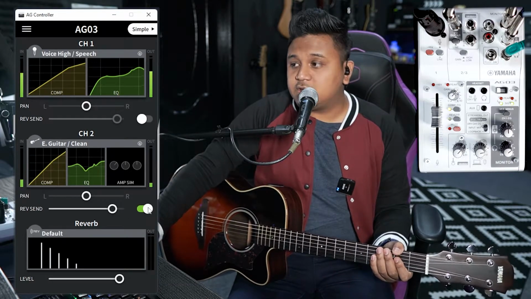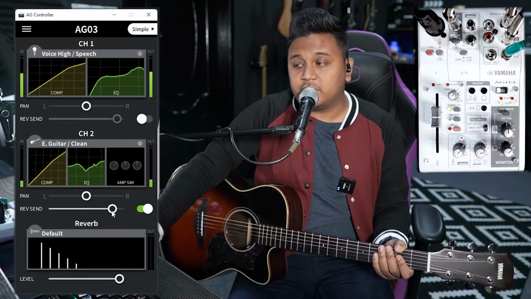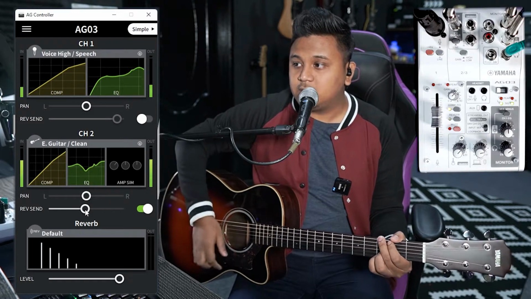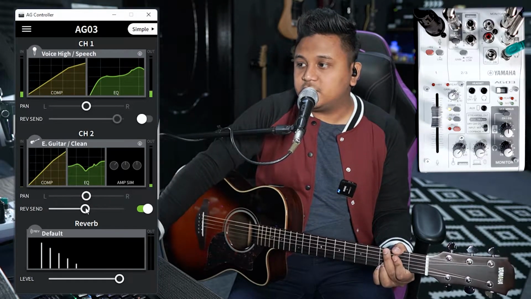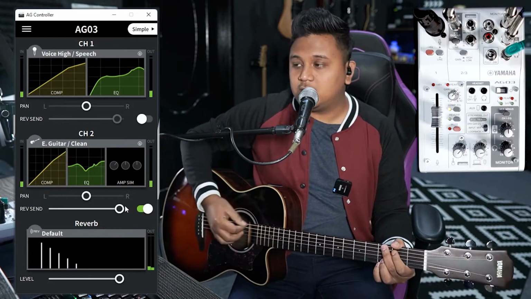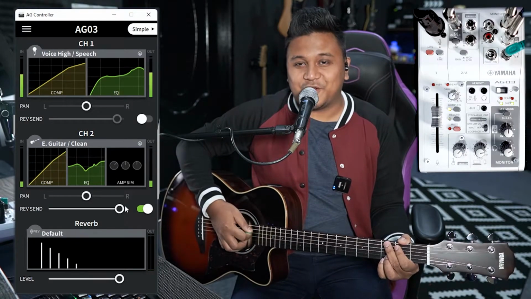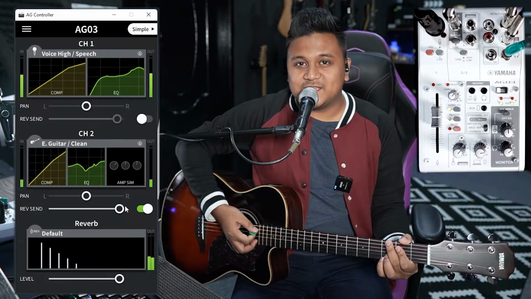And also you guys can change the amount of the reverb going into your signal. This one is very little and this one is quite a lot, as you guys can hear that.